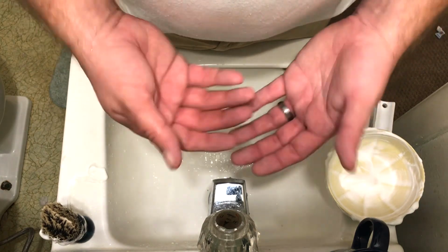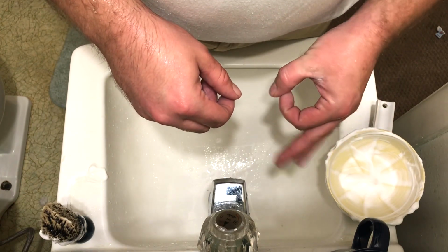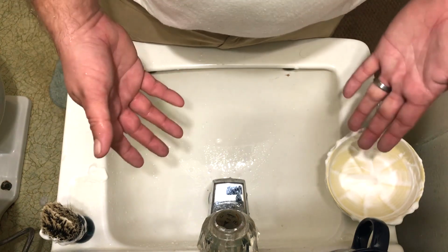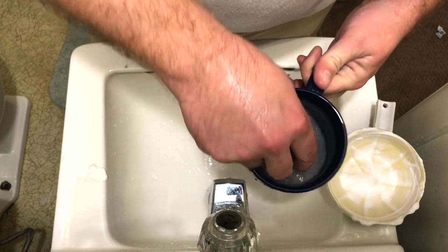There's another company that makes a little pan that fits in your hand, and it's plastic. It's got divots in it like a golf ball. You can use that, or you get your brush wet, skip all of what we just did.